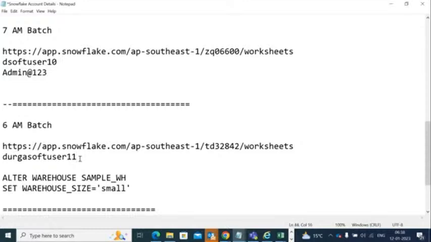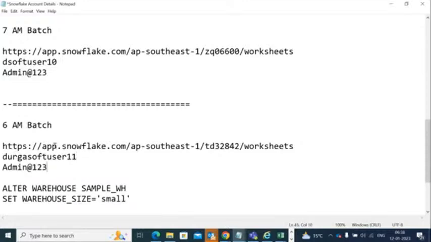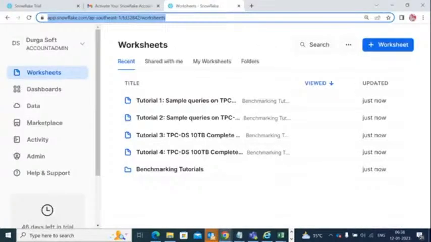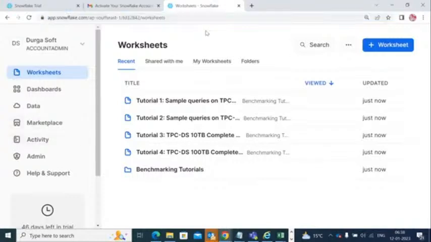You need to make a note of this. This is your account URL, this is your username, and this is the password for your account. You need to save them somewhere so that you can log in daily and work. When you create an account, you will get this page at the very first.